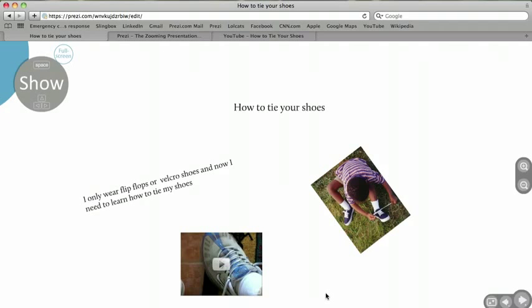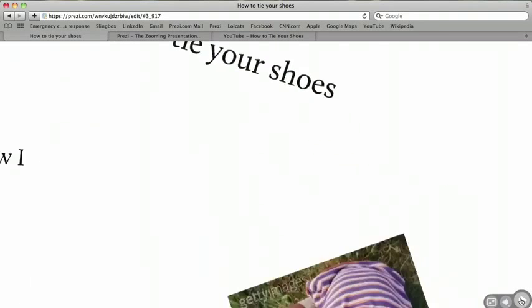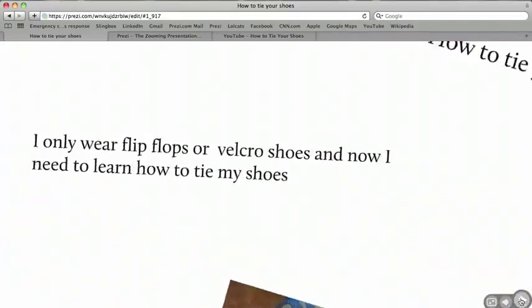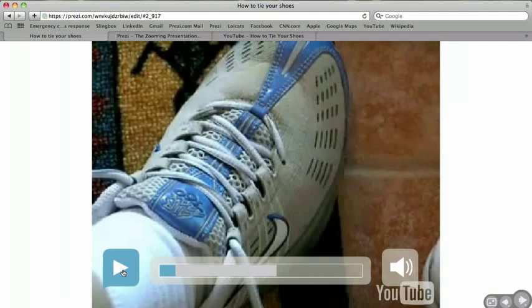In Show mode, I can use these keys or the arrow keys on my keyboard to go through my presentation. The first thing I do is hold the back button down until I get this U-turn symbol. This takes me to the first element in my Prezi. Now I can click Next and go through the different elements of the Prezi. Your YouTube video will automatically start playing once it appears in the Prezi path.